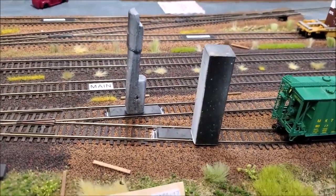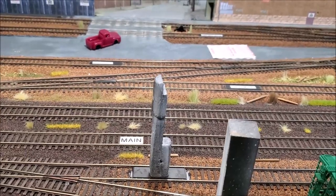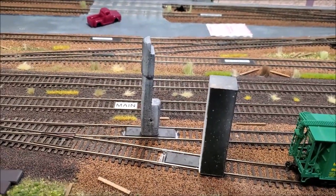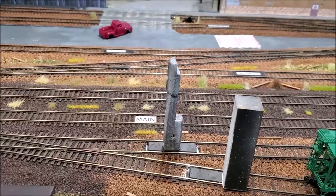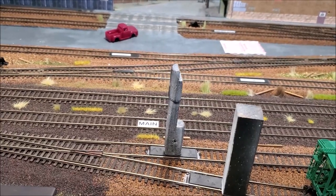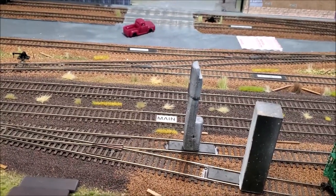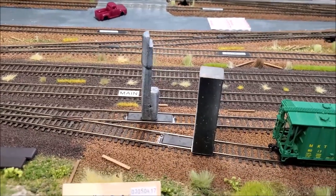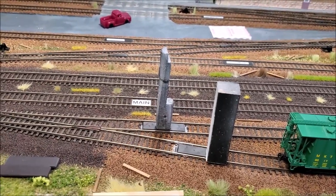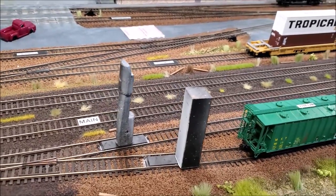Okay, so they're both in place, both glued in place. White glue, why do we use white glue? I don't use anything else unless I'm putting two pieces of wood together that I don't want to come apart. That's the only time I ever get into using yellow glue or carpenter's glue. White glue on everything, because you can soak the white glue, and eventually everything will come loose and you can get things up. You decide to make a major change in some of this railroad, like a throat or something, you have to soak the ballast and everything, and it takes a while, but eventually the water will soak through the white glue and you can get everything loose and up.